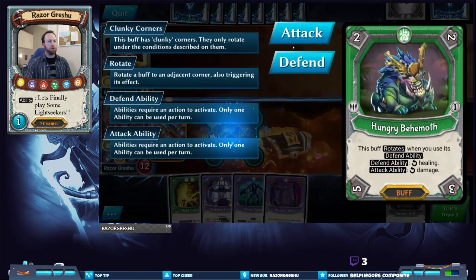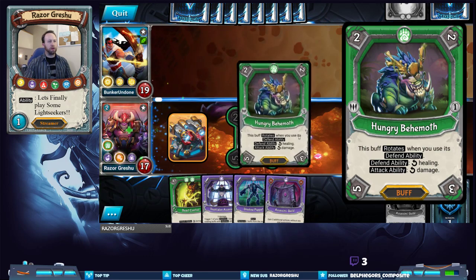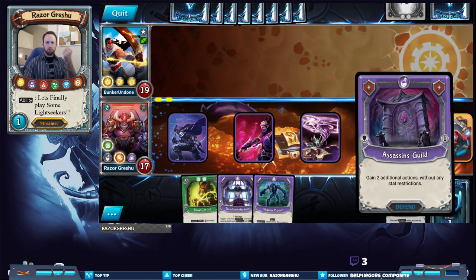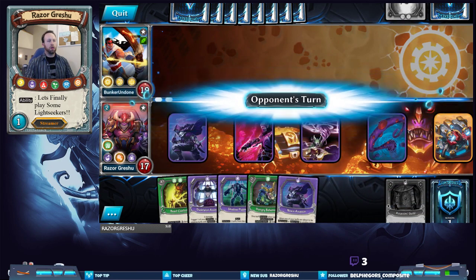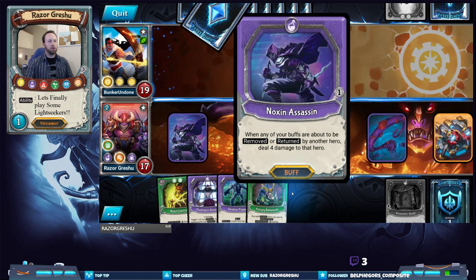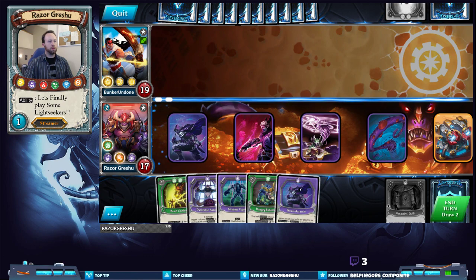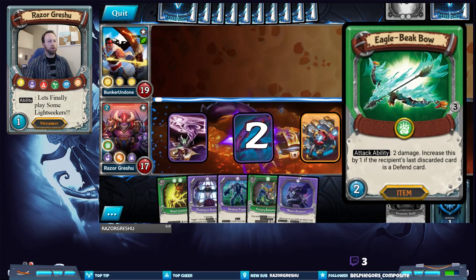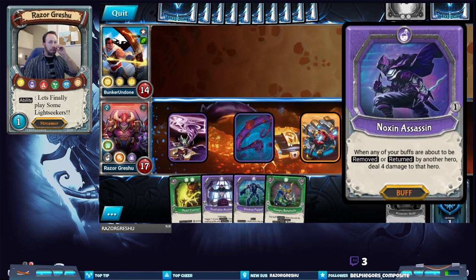But yeah, I think just using this for heal is plenty fine with me. And then Assassin's Guild to draw 2. Coming right back into this. Another Hungry Behemoth. No, I think we do this for 3. More than 3. Then we notch an assassin.